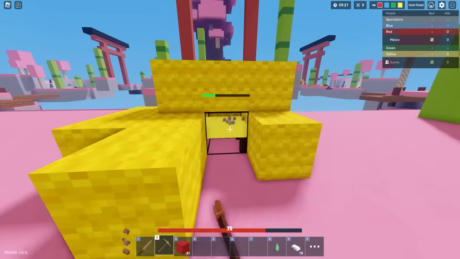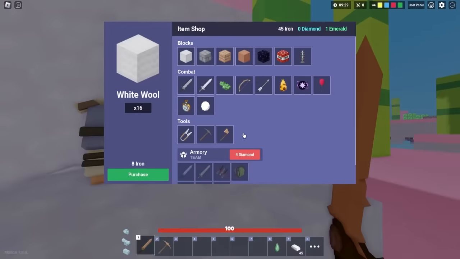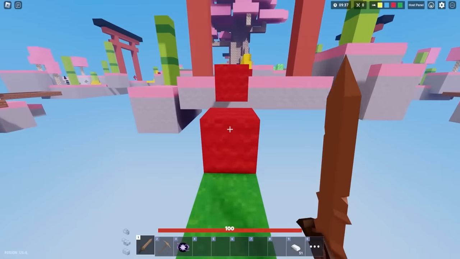Dude, nice bed. Nice bed, bro. You want to do that? Hey, truce. I don't break your bed, you don't break mine. All right, deal. Deal? Deal. Did you damage it? Don't even damage it. Okay, I didn't damage it. If you damage it, the deal's off. Okay, deal. I'm leaving your island now. I'm leaving your island. Okay, I left your island.